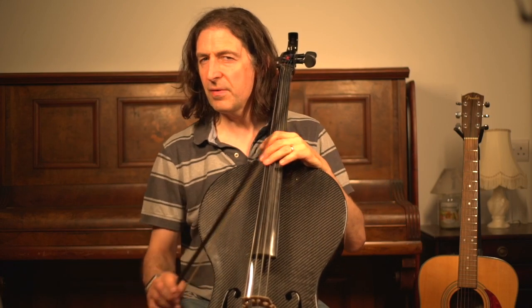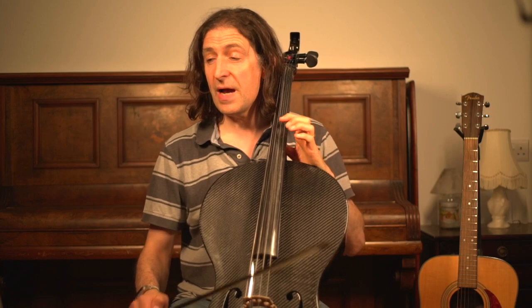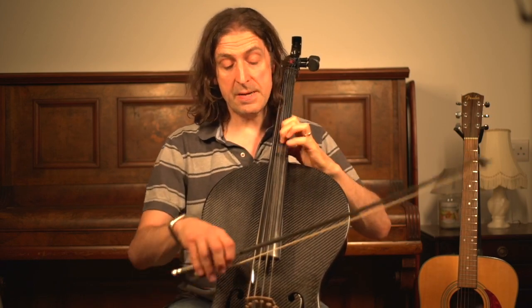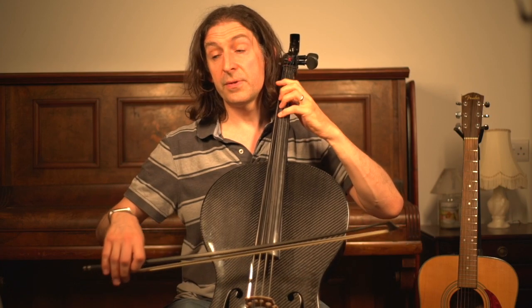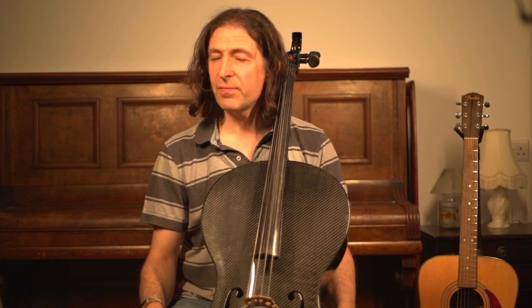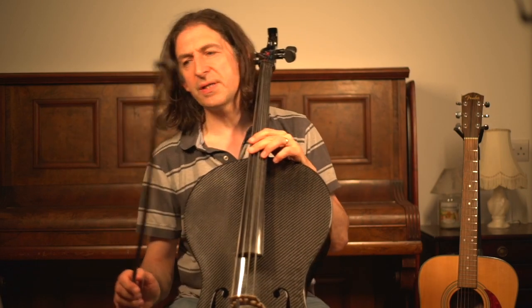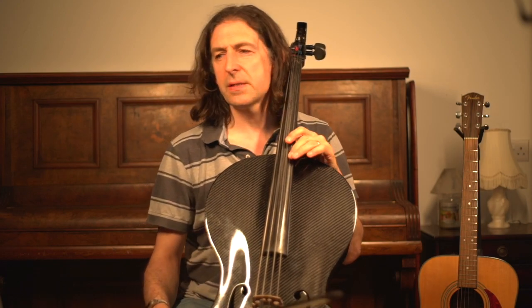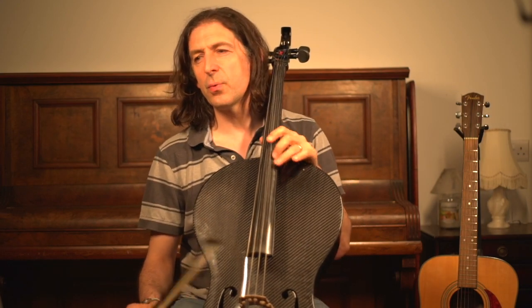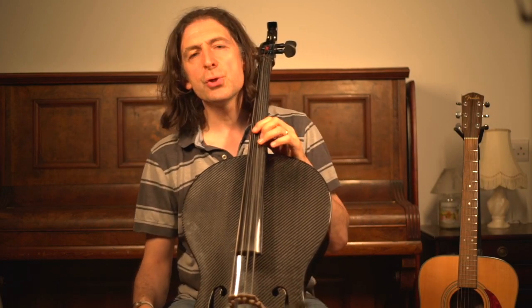Just be careful of that. Also watch out in the penultimate bar where you have both dotted crotchets marked. The whole piece is in 6/8, so it has a lovely lilting quality to it. I play it at around crotchet equals 40, so it has a lovely lilt and a two-feel to it.